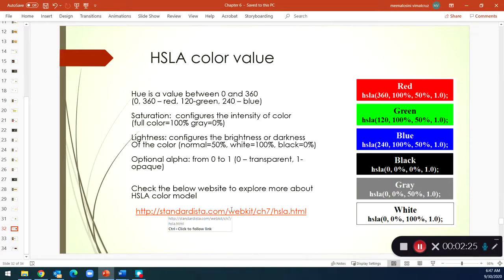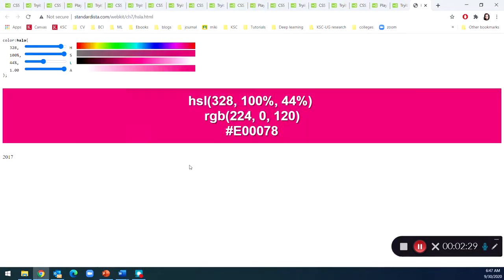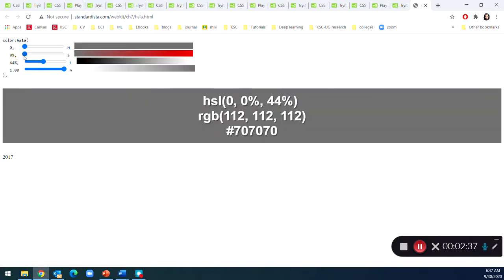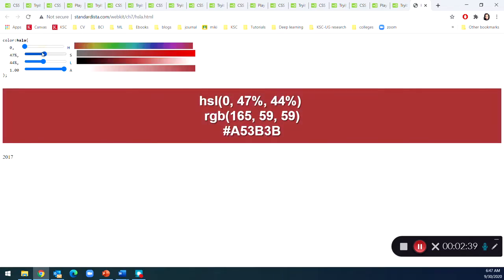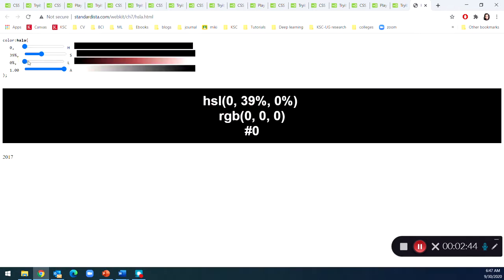If you want to look at the HSLA color model, you can see hue 360 is for red. Saturation 100 means full color value and 0 means gray value. In between that you will get some gray mixed color value. Lightness is how light you are.